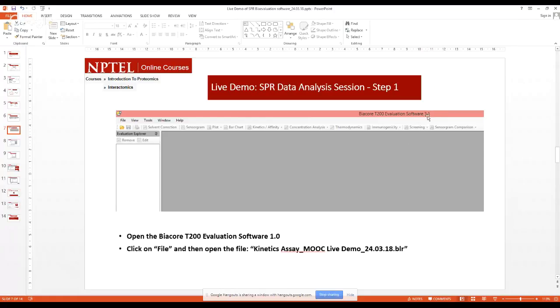I'm working off the version 3.1, which is a paid one that we have in the lab, but it is very similar to the 1.0 which was shared with you. When you open the software, you click on file and you open the data file, kinetics assay MOOC live demo. So this has also been shared with you.